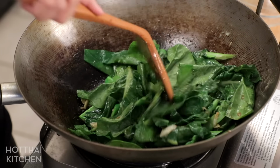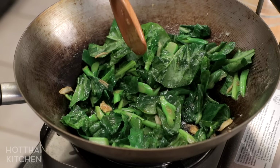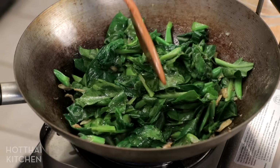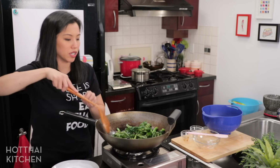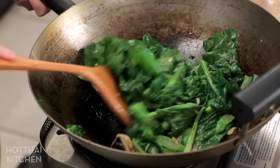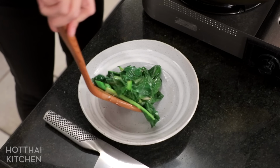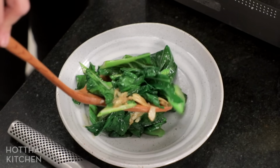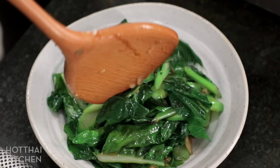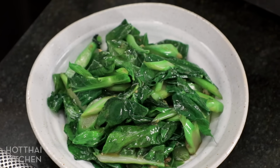If you're cooking with an electric stove, be mindful of the fact that if you turn off the stove, it's still going, it's still hot. So you want to turn it off a little sooner. Okay, that's it. That's literally it. It will continue to wilt with the residual heat. And you want to get it out of the pan onto a plate right away because again, residual heat. Ooh, look at that. They're cooked, they're wilted, but there's still freshness and a little bit of volume on them.